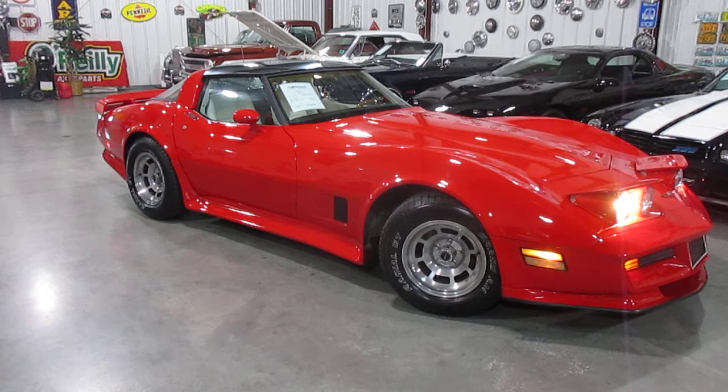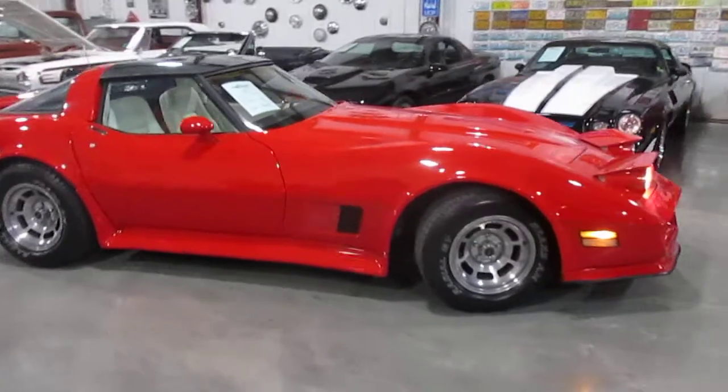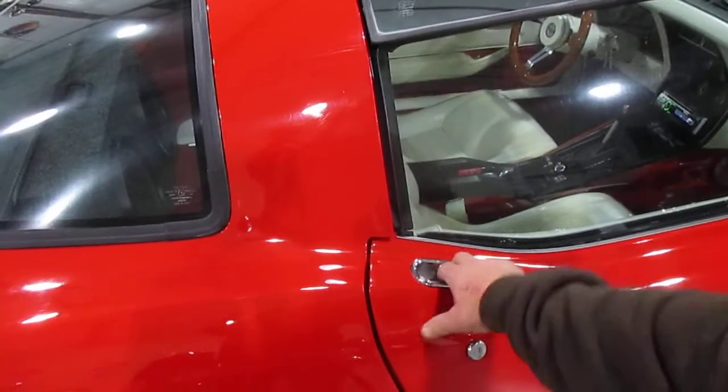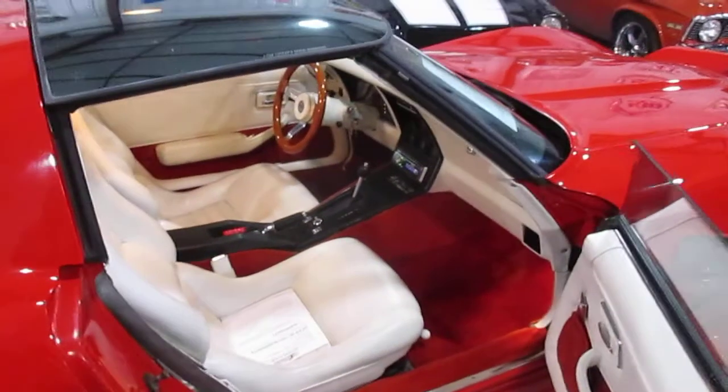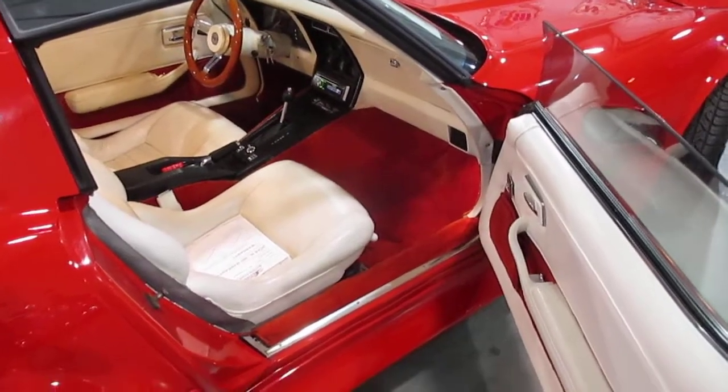Pretty much every option that you could possibly get in 1982, including the rare T-tops. It appears to be original paint — I don't see any overspray anywhere, I don't see anywhere that anybody's done anything. Normally you can tell when they've been painted. One more time, this is Darrell, Passing Lane Motors — please call us. We're in Fenton, Missouri, just southwest of St. Louis, 636-611-40. Let me show you the passenger side also — nice, the T-tops, all the courtesy lights work in here.